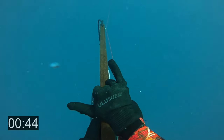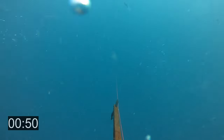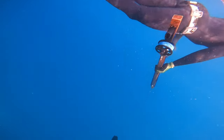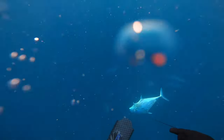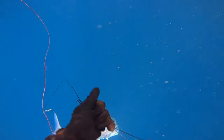He screams out a bunch of reel line. I let the fish run as much as it wants until I'm at the surface. Once I'm at the surface, I'll be able to put pressure on the fish. My priority is getting to the surface, reconvening with my dive buddies, and then pulling the fish in. These African Pompano do put up quite a fight — I never want to put too much pressure on them, but just enough to keep them away from predators and get them in in a timely manner.